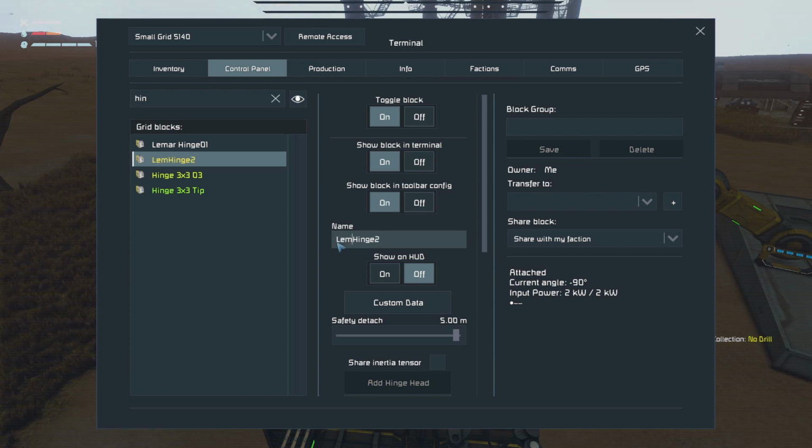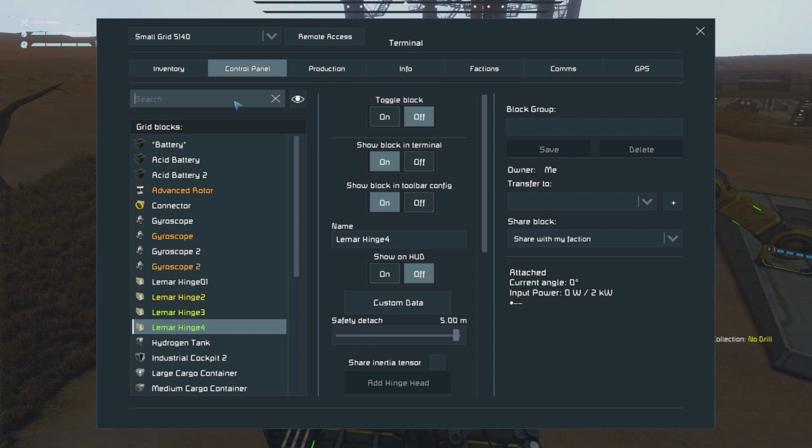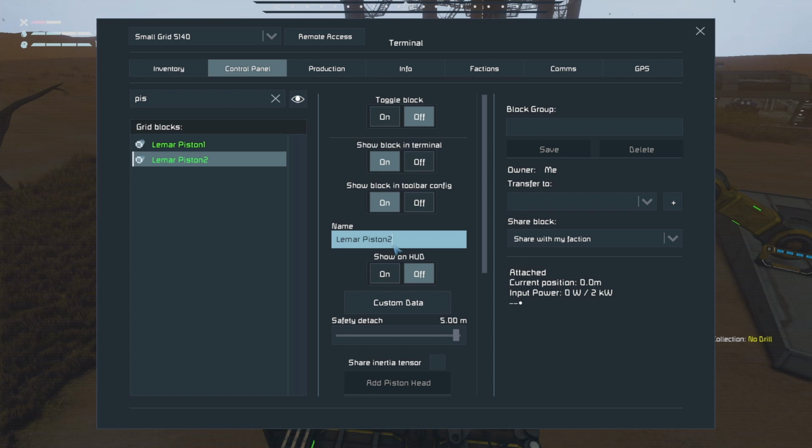So we're going to rename all of our hinges and our pistons and the cockpit to Lemur. And let's go ahead and get rid of this here. And then this will be hinge 4, right? Let's grab the pistons. And we're going to get rid of this. We don't need it to be hinge piston. It's just going to be piston 1. And we will copy, and then just paste that in here and put piston 2.